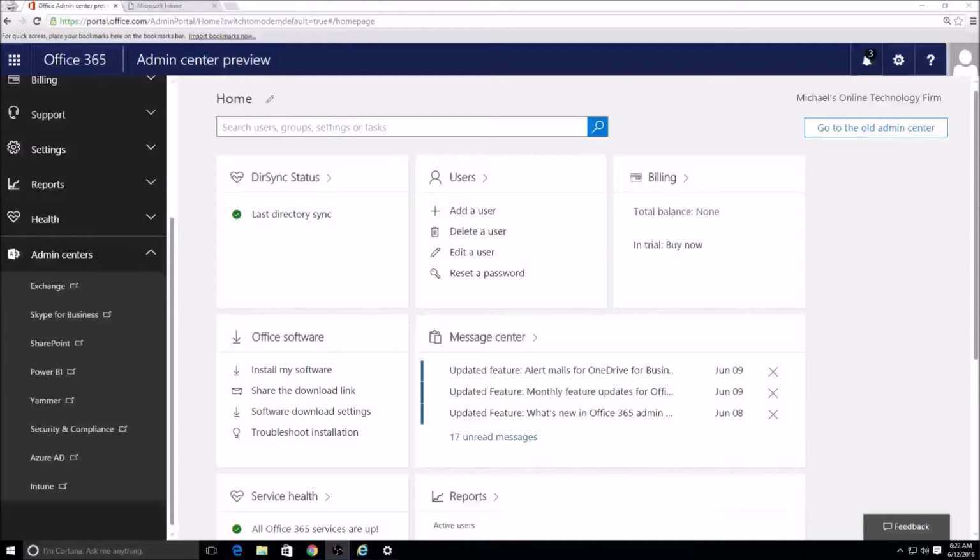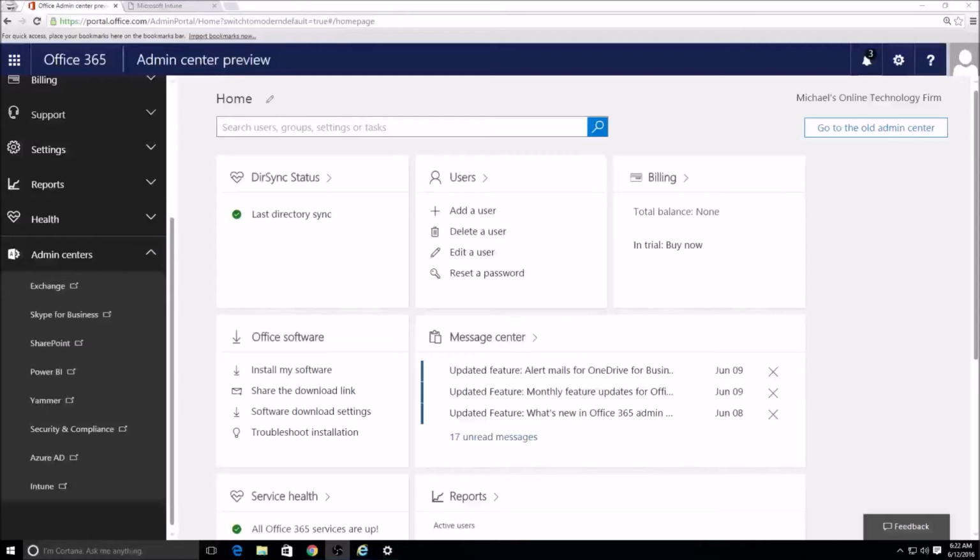Just a side note, I have Chrome up for a minute just to show you something. The Intune Admin Center does not work on Chrome. The last time I tried, it did not work on Edge either. I don't know if that's been fixed. To my knowledge, at this point, it only works on Internet Explorer. If it works on Edge, great, then they fixed that since.